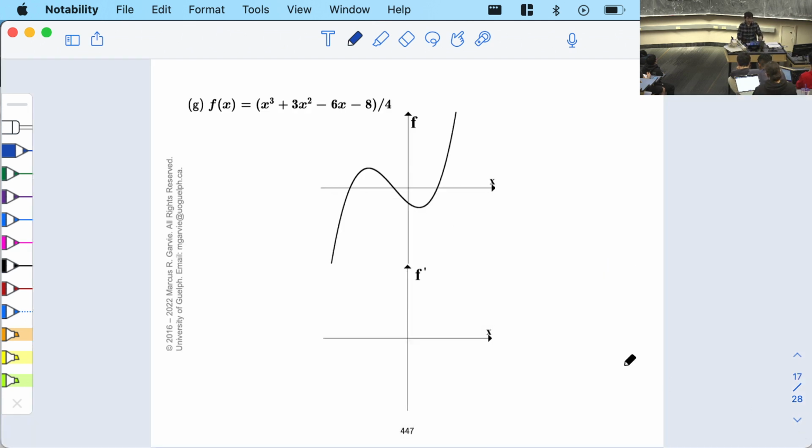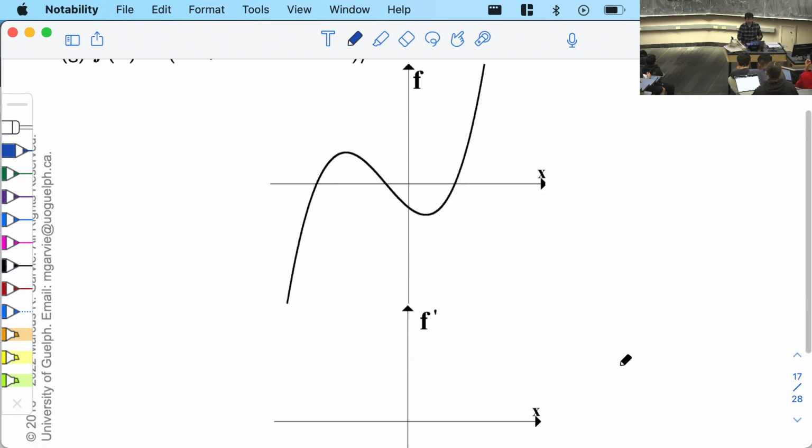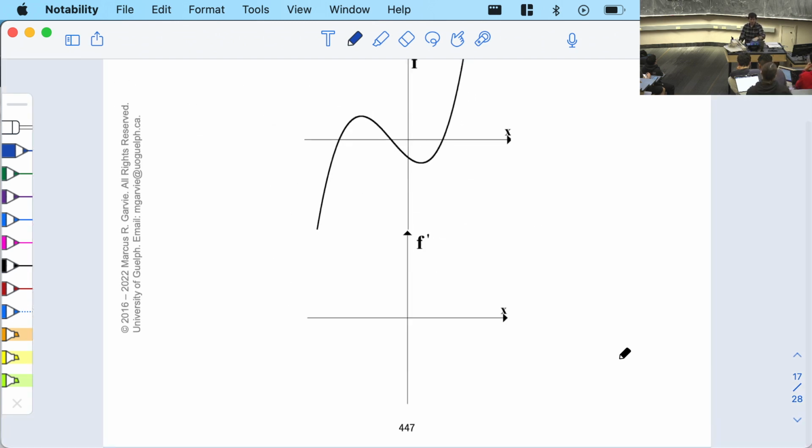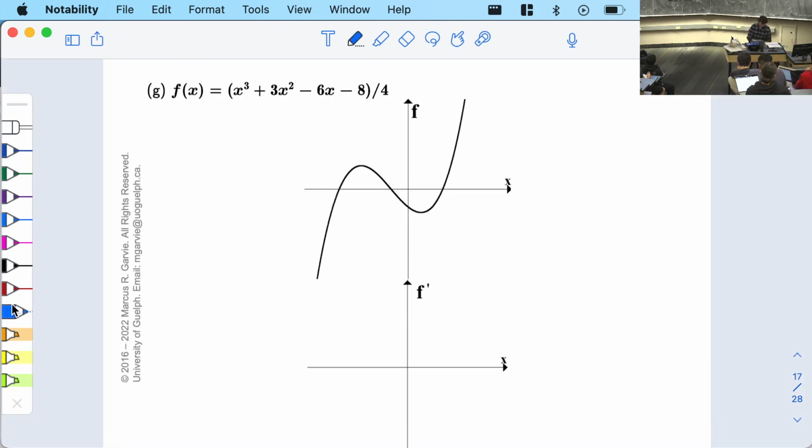Okay. Here is another one. This is some cubic equation. Let's repeat what we just did to draw a picture of the derivative. And again, don't mix up the original function f with the derivative function f prime. Think of them as two separate things. And information in one translates into information in the other, but it's not like the exact same thing.